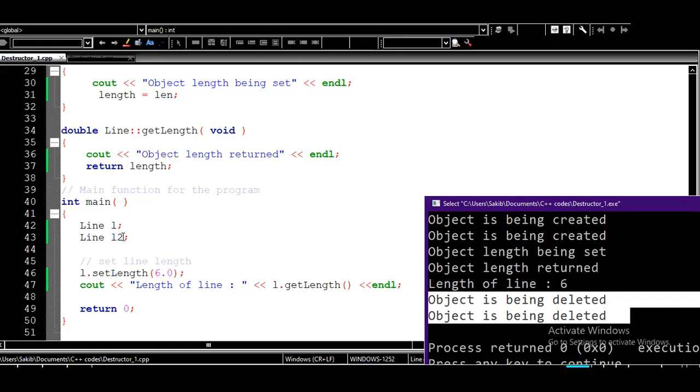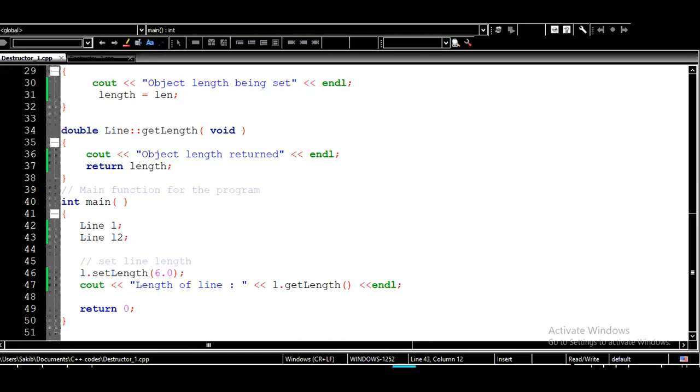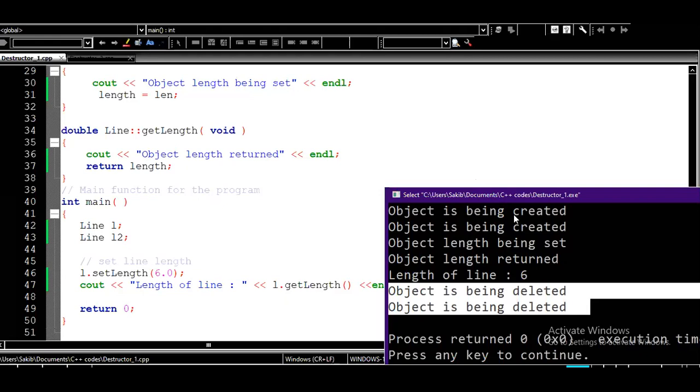Now the question is, what if I declare 30 objects, sir? In that case, what will happen? Or maybe an array of objects. Will the constructor be called 30 times? So this is a question. I will discuss this within a minute, but let me make sure that you understood up to this point, how the constructor destructor workflow works. I hope so, right? Yes, sir.